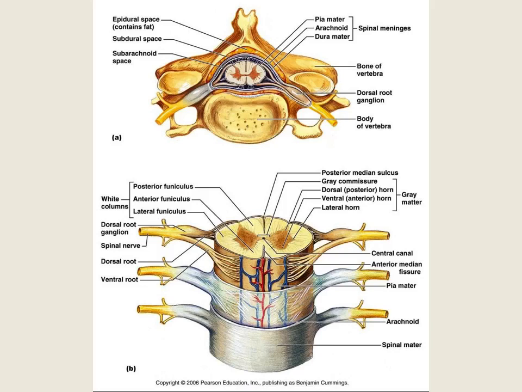So within the spinal cord itself, notice how we have the white columns, and notice how we have three distinct patterns of white column. We have the posterior, the anterior, and the lateral. This is the area where we're going to see the tracks traverse through the spinal cord. Now notice within the gray area, this is the area where we're going to see the cell bodies. This is where the interneuron for the sensory pathway will be housed, and this is where the cell body for the lower motor neuron that's going to exit the spinal cord is going to be housed.